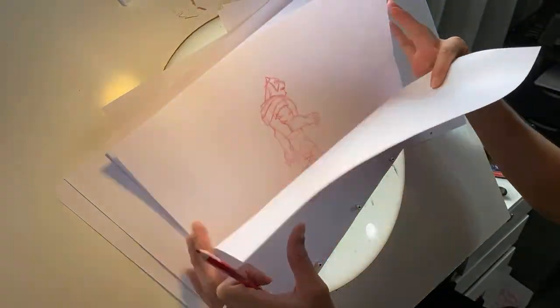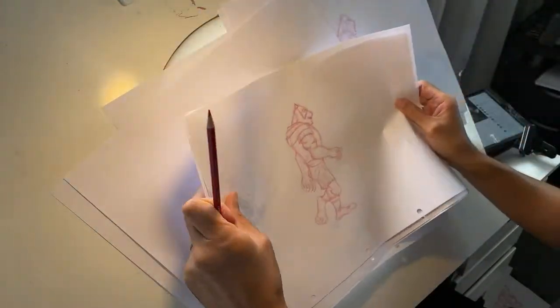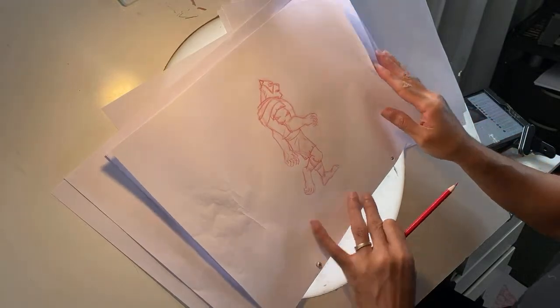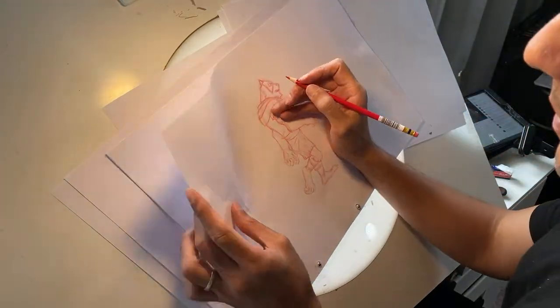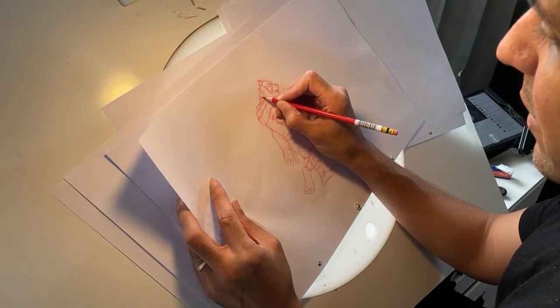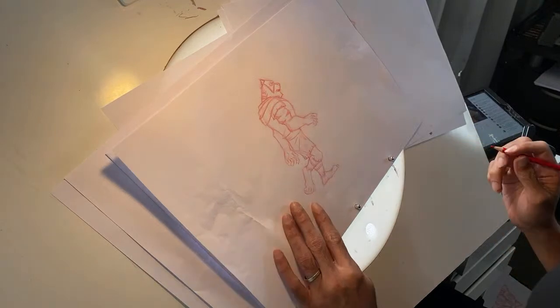So here's the main poses: the contact, the pass, the contact, the pass. Now we're going to throw in the downs and then the ups. So sorry to keep asking you guys to tell me the time, but it would be good if you told me how long I've been going for. I'm thinking it's almost the 2-hour mark now.